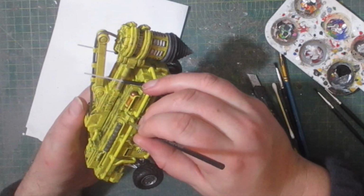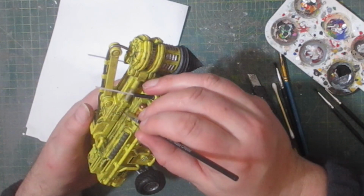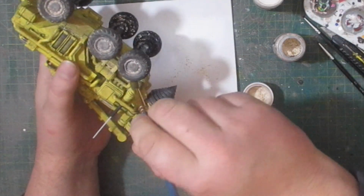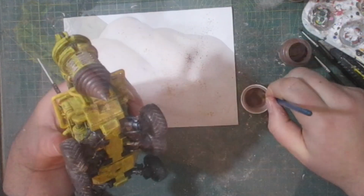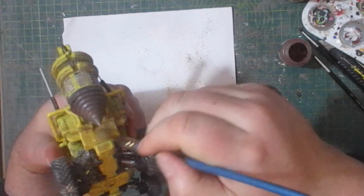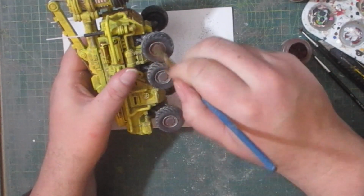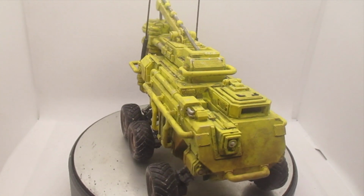I decided that this behemoth needed a few more chips and scratches, plus I also painted some of the tiny nuts and bolts in silver. For the weathering powders I used two different colours, and I concentrated my efforts on the lower part of the vehicle. The lighter colour represents sand and dust, while the darker brown represents dried mud. And as you can see, those are going on mostly on and around the wheels. And because powders easily rub off, they need sealing in place, and I used my spray on matte varnish for that. And with that, that's the heavy desert runner vehicle completed.